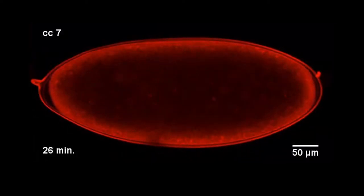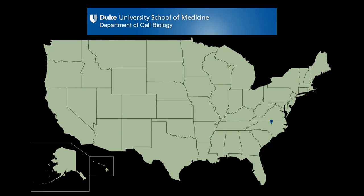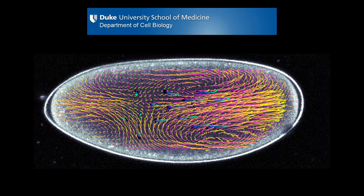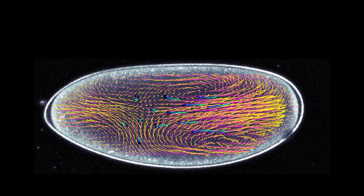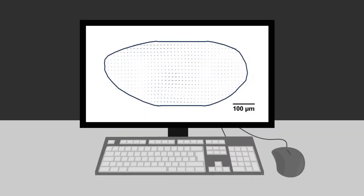The nuclei must reach their positions before becoming separated into the thousands of cells that will eventually develop into an adult fly. Scientists in the Department of Cell Biology at Duke University, led by Stefano D'Italia, published a new report in Cell that describes how these nuclei steer themselves to where they need to be.